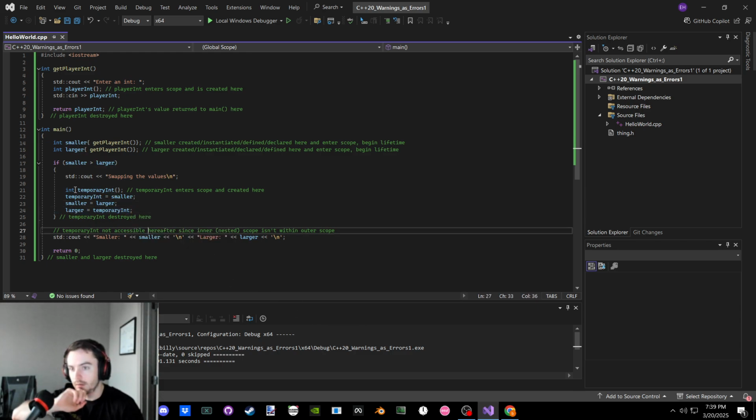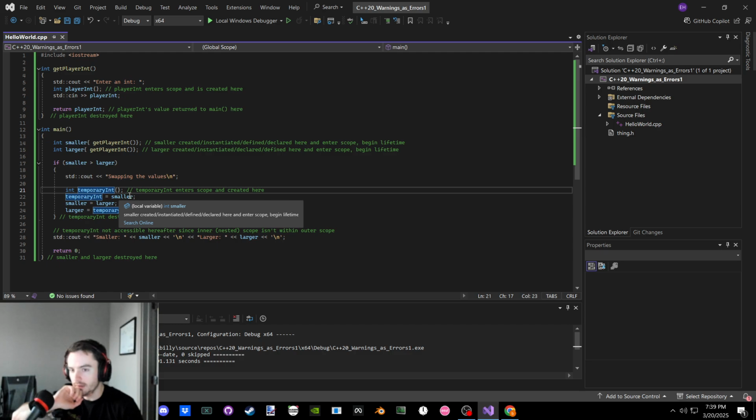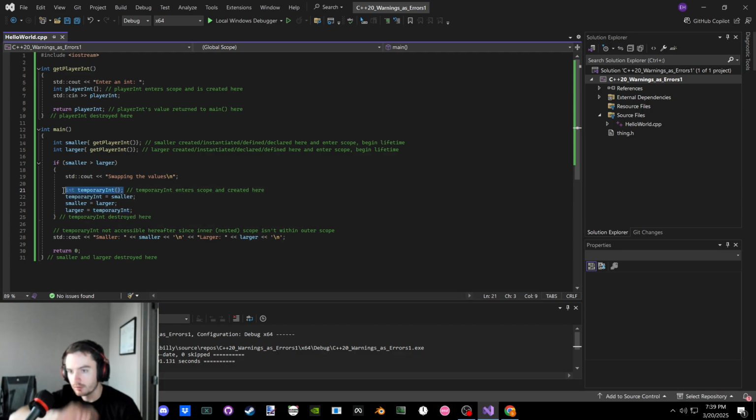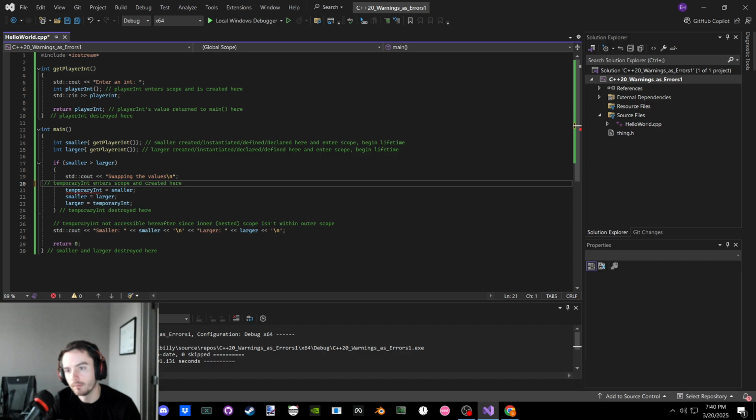Cool. What do we want? Temporary int. We could initialize them and make them const. So maybe we do these guys are being changed, so these can't be const expressions.